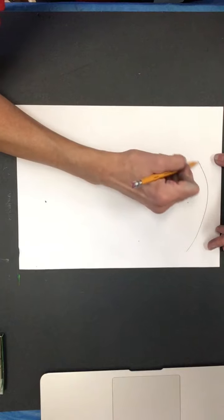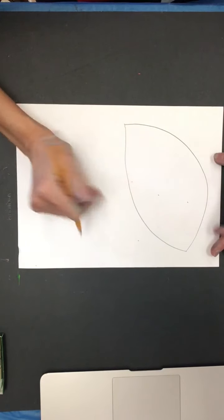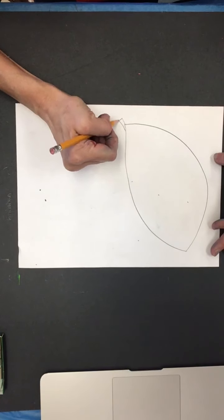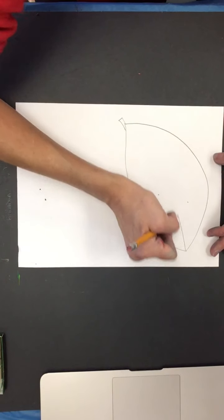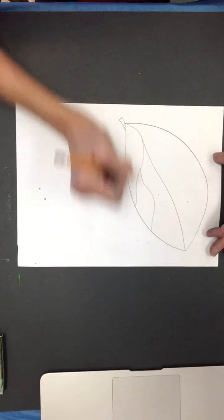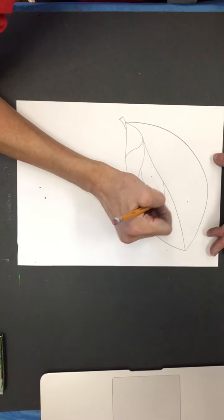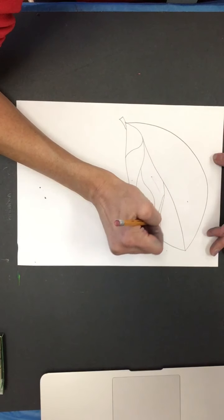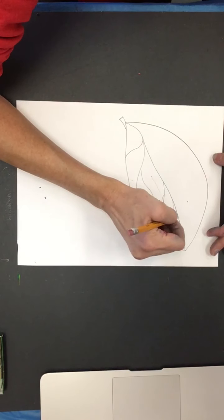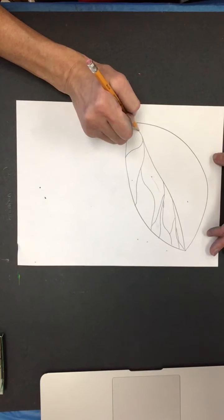For this first leaf I'm going to use a curvilinear line. Then I'm going to have a stem that comes off this line and I'm going to make the veins inside my leaf — a middle line down the center — and you can experiment with having fun curvilinear lines that come off of your leaf. When you observe a leaf like a scientist close-up, you'll see how it stems out from the center.